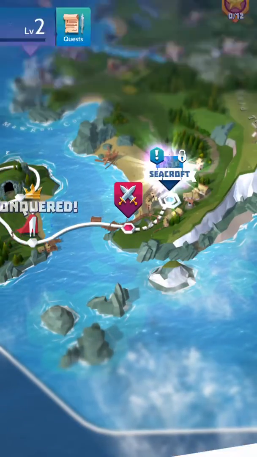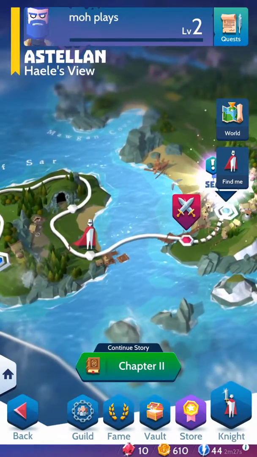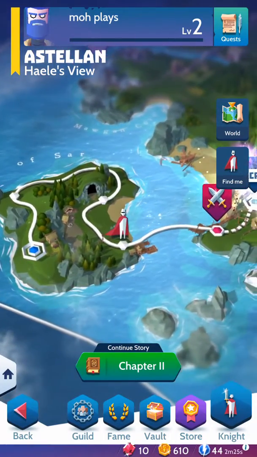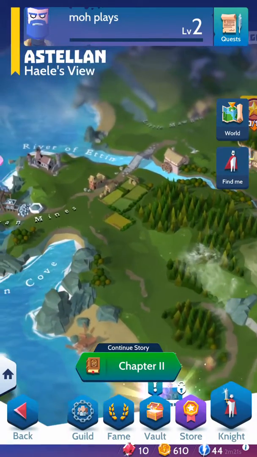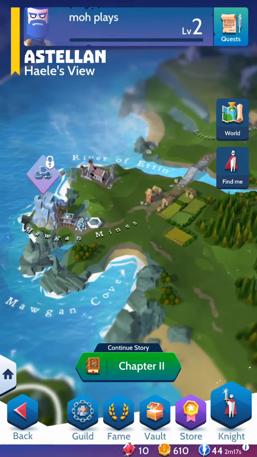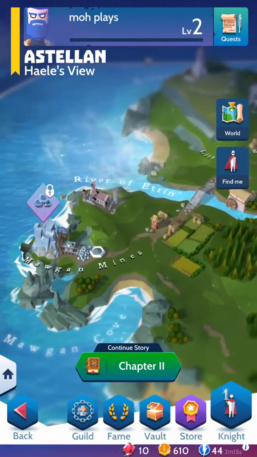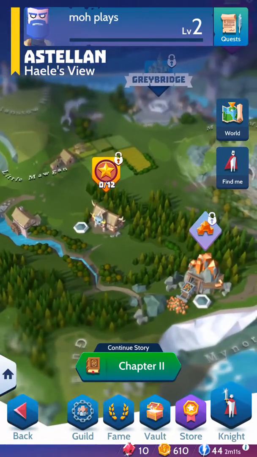I conquered. Now this is the last battle for the day. So we battled through and we got a rage gauntlet. This is gonna be awesome. We have to battle through Seacroft. Looks like there's a farm over there. Wagon mines, river, tin. Okay, so we have a lot of stuff to go through.